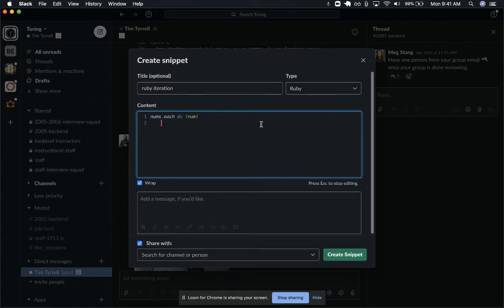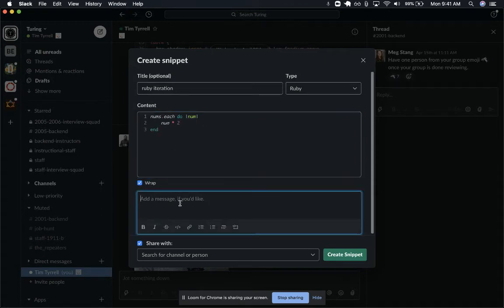It's just adding a new line here in my virtual text editor that popped up. And then I can say num times 2, and then end. And so now this is a formatted Ruby text snippet. I can add a message here. So multiply all numbers by 2.